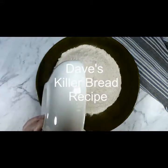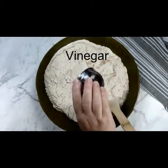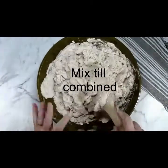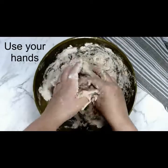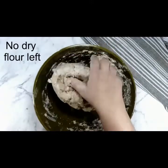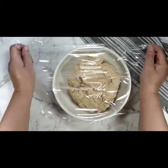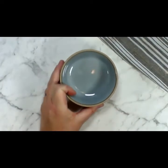All right, let's make some Dave's Killer Bread. First we're going to start with some white wheat flour and soak it overnight. I'm adding some water and a little bit of apple cider vinegar, combining it until all of the dry ingredients are absorbed. You might need to use your hands to mix this together and even add another little drop of water so that all the dry flour is combined. The reason we're soaking this wheat overnight is to help break down some of the fibers in the whole wheat flour. This is going to make a softer dough, and we just need to leave this overnight at room temperature covered in plastic. The next day we're going to turn this into some super soft wheat bread.